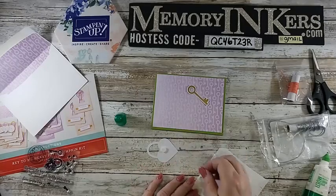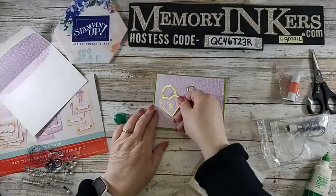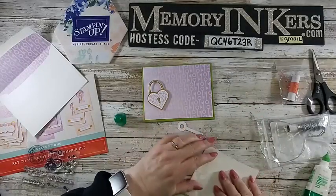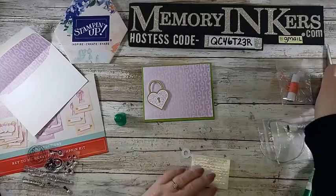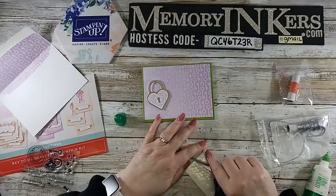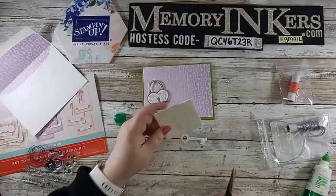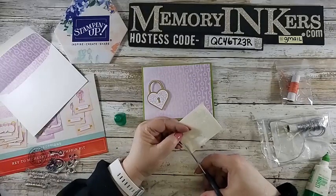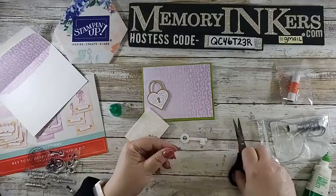So what I have found is, if I use up my dimensionals that I already have, if I put my dimensionals on this one, I put it like so, and then on this one it needs either the smaller dimensionals or pieces of dimensionals, and I do have my little dimensionals here. So I'm going to put a small one right there. And then this is thin, but I want some dimensionals on there. So I'm actually going to do this. See how it's thick right here? I'm going to trim that, and I'm going to use parts of that. So we'll start with this one.